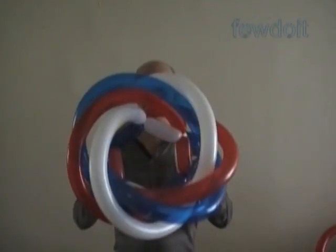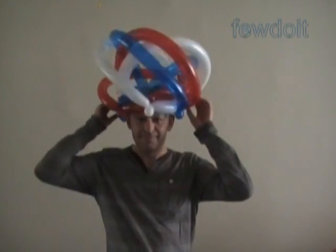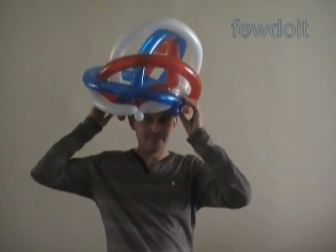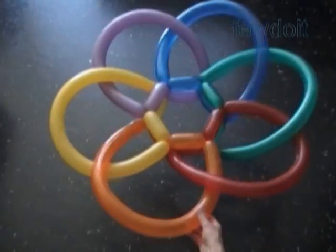Now I'm going to put the hat on to demonstrate how it looks like on a person. You can use different color balloons to make this hat. This hat looks very fancy, and this hat looks beautiful in combination with a dress. Well, making balloon dresses and costumes, it's another big topic for discussion. In some of the future instructions we will make dresses and costumes.